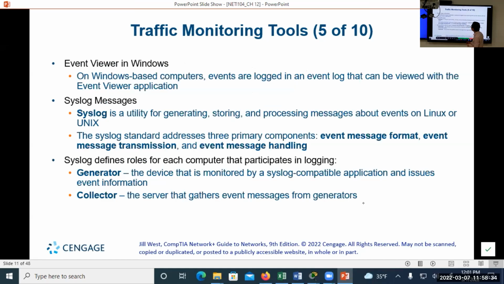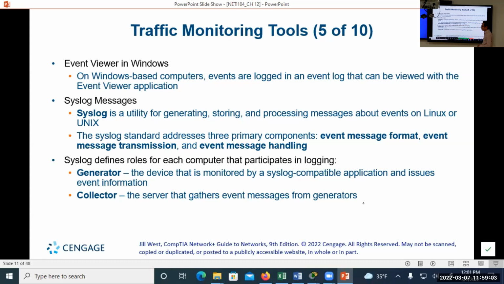And you can have the event viewer in Windows. That is very straightforward. Or you can configure syslog messages. Syslog is a utility for generating, sorting, and processing messages about events in the system. The syslog standard addresses three primary components: event message format, event message transmission, and event message handling.